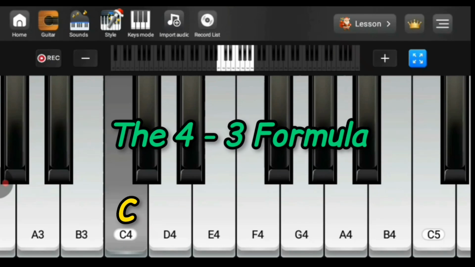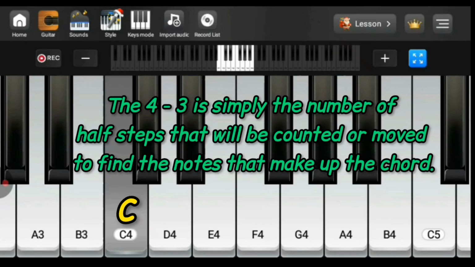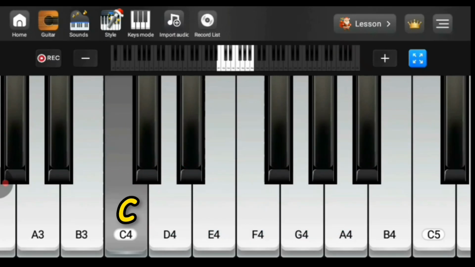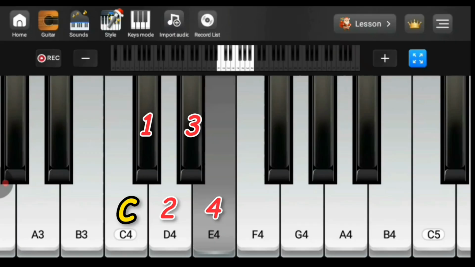The 4-3 is simply the number of half steps we will count to get the other notes that make up the chord. So from the root note for the major chord, we will count 4 half steps to get the next note in the chord. 1, 2, 3, 4. And this takes us to E.